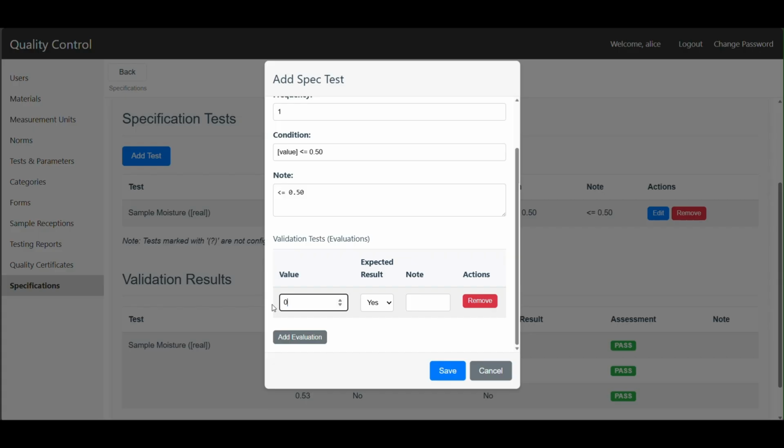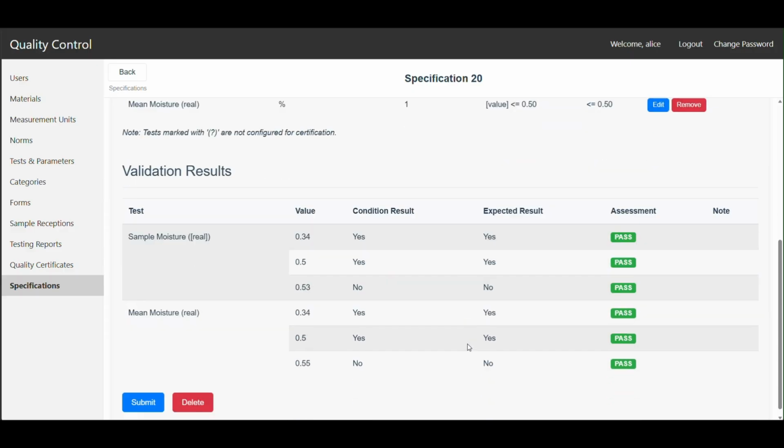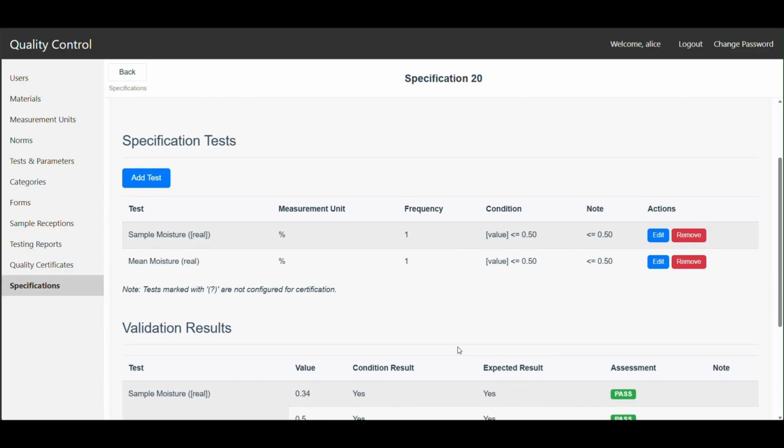For instance, 0.34. We expected this to pass. 0.5. We expected this to pass. And 0.55. We expected this to fail. Okay. The formula is good.